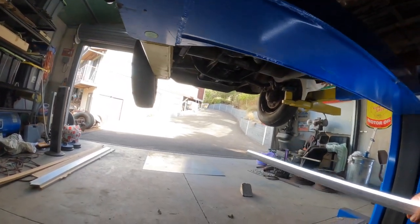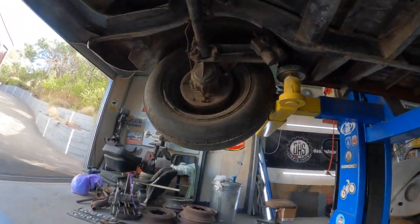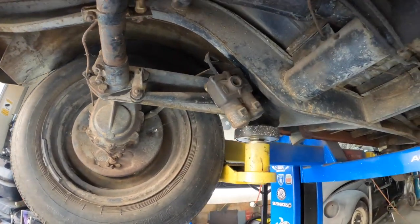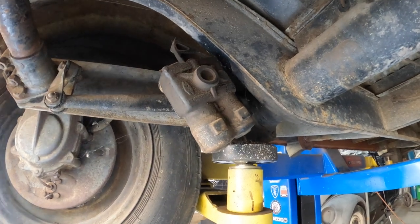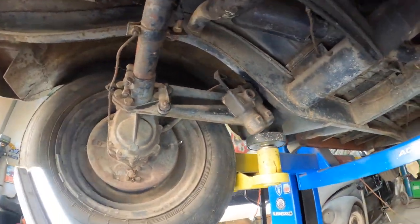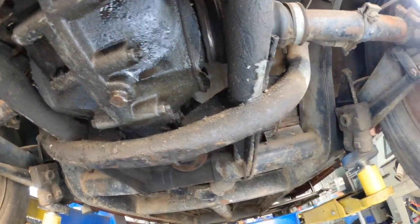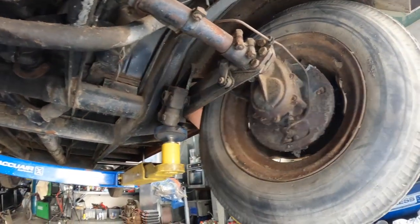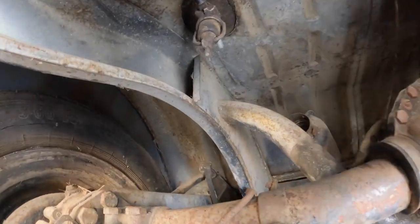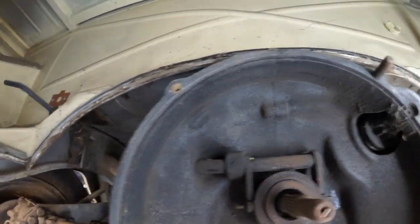Let's come down to the rear end and have a bit of a look under here. You can see some more differences. The reduction hubs are totally different. There are no conventional shock absorbers back here — they've got this little unit which is the shocker, and it goes onto that twisty little bracket. The gearbox is totally different, and you can see it has been leaking, so that has to come out and get fixed. There's a tubular cradle for the gearbox, and the fuel tap is up there with the fuel tank behind that divider.